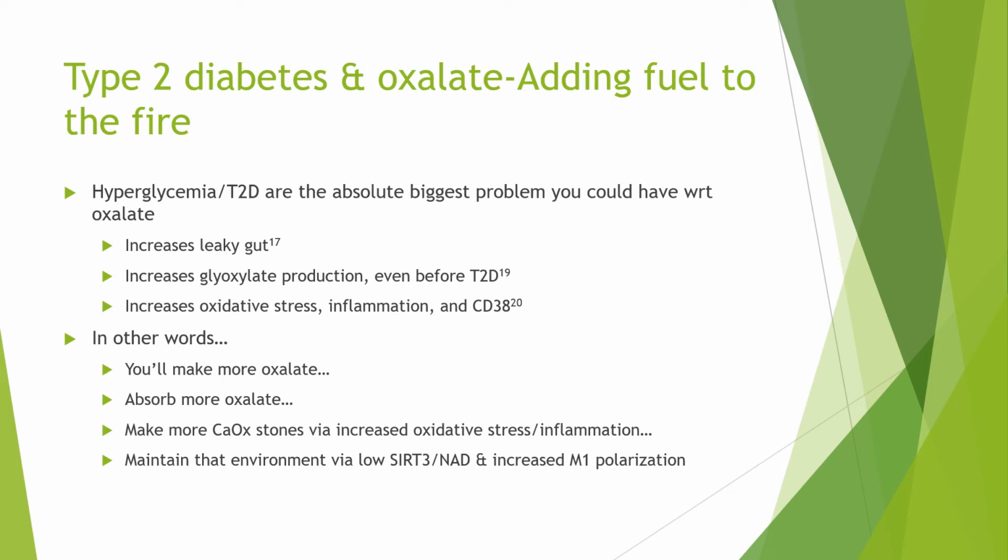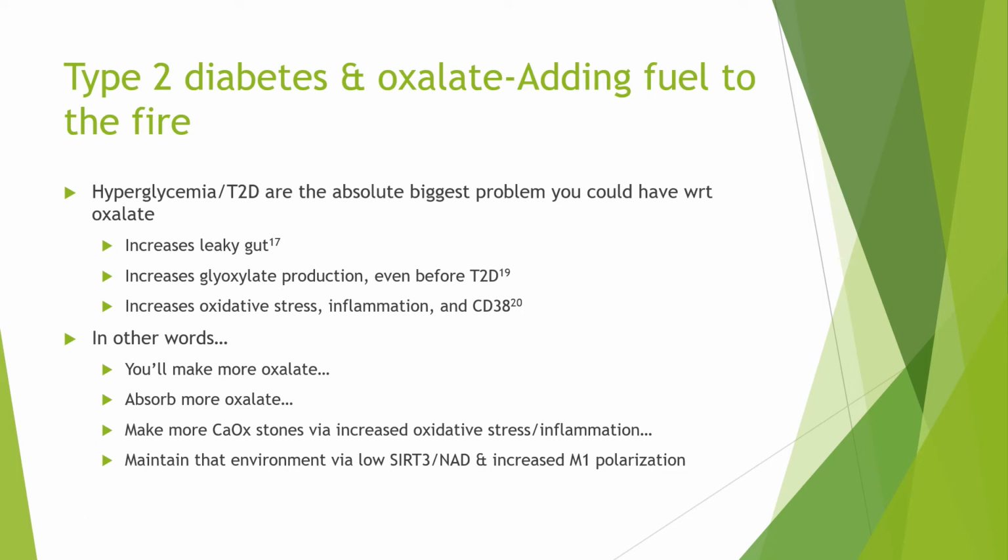Interestingly, we mentioned earlier that collagen is a source of hydroxyproline. Collagen is also something that becomes glycated, so you're breaking this down. You're effectively increasing the amount of substrate to make glyoxylate, and at the same time you're increasing oxidative stress, inflammation, and CD38. So in other words, what are you doing here?